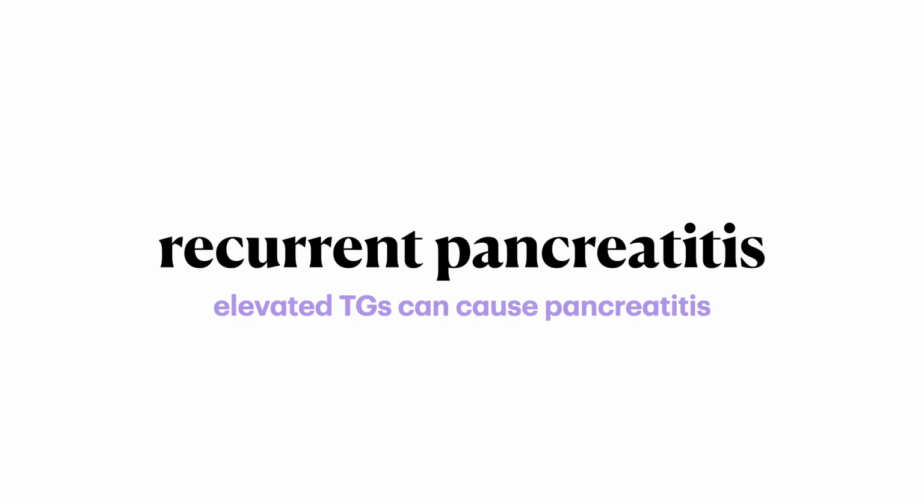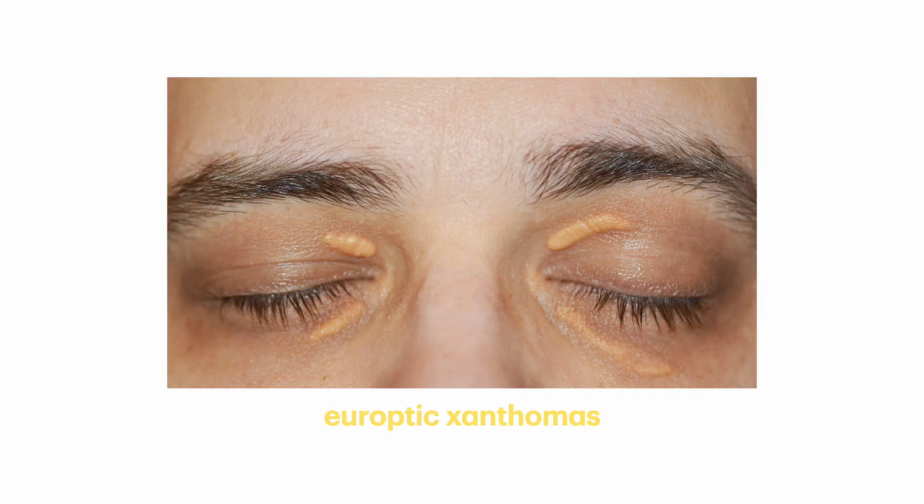Now, the most common clue that what you're dealing with is type 1 is going to be a patient who comes in with recurrent pancreatitis. Very, very high levels of triglycerides are one of the causes of pancreatitis, and these patients will present with repeated episodes. Now, another clue is eruptive xanthomas. This is going to be due to the triglyceride accumulation in the tissue, such as the skin. This is an example of an image down there.